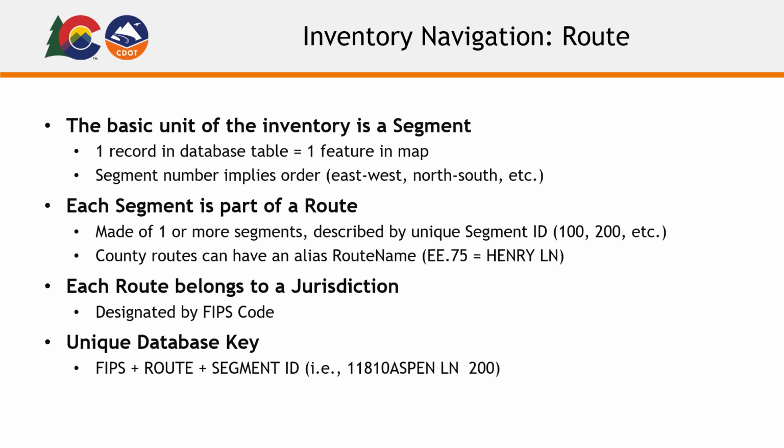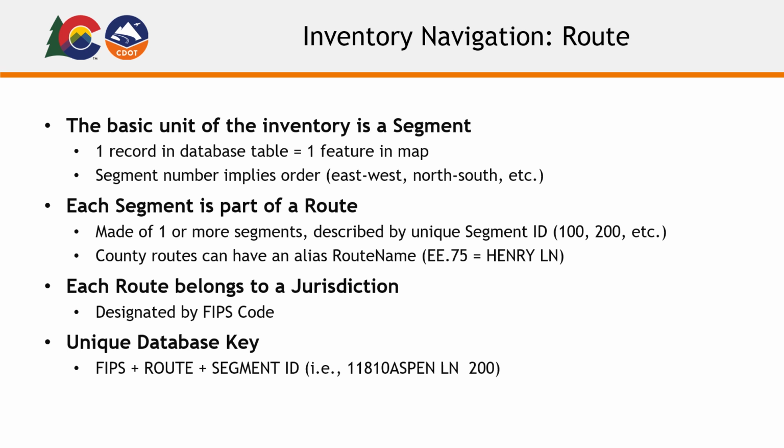We will briefly discuss some of the components of your HUTF roadway inventory. We will first discuss route. Each roadway segment in your inventory is unique from all other HUTF segments by considering three components. Segment is the most basic unit of the inventory. Each segment number must be unique to that route and represents one record within the database. Segment numbers imply route direction. Route is the name given to a particular roadway. It can be made up of one or more segments.